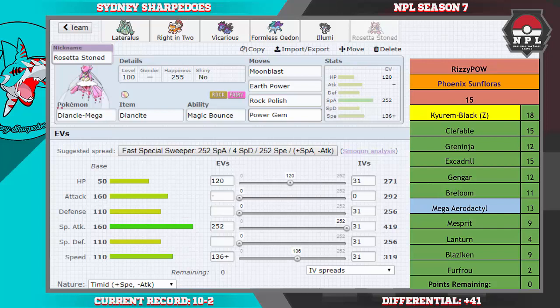He could bring like a bulky Drill, but Drill is kind of like an unmon versus me. I do have Celesteela and Landorus, which all just come in freely on that. It's basically free rocks for Lando. Like if he brings a bulky Drill, I just bring in Landorus and get up rocks, which is amazing for late game Diancie and late game Celesteela. So I also have Suicune as well.